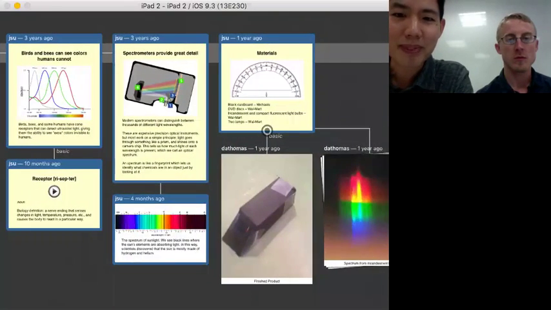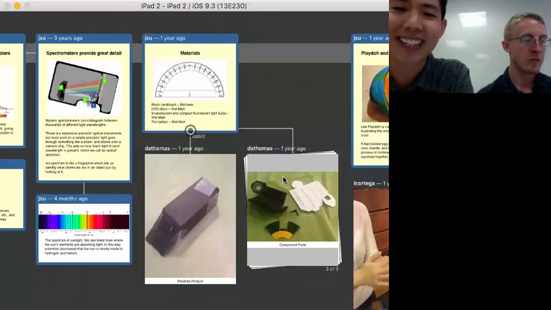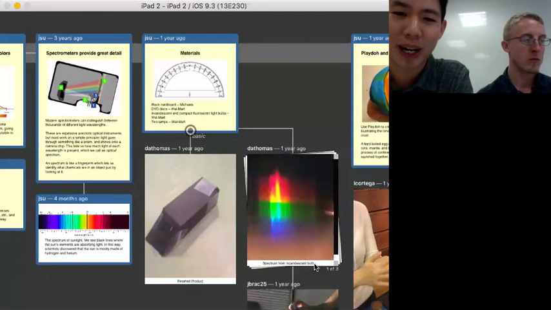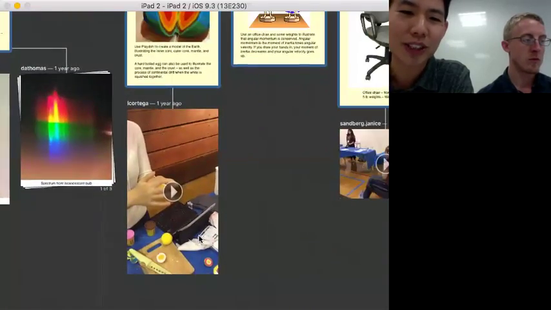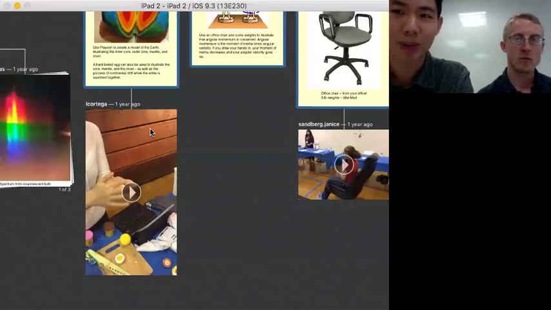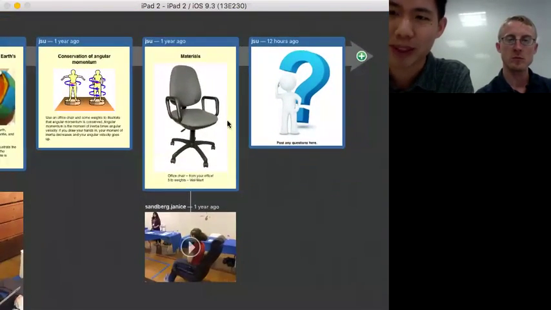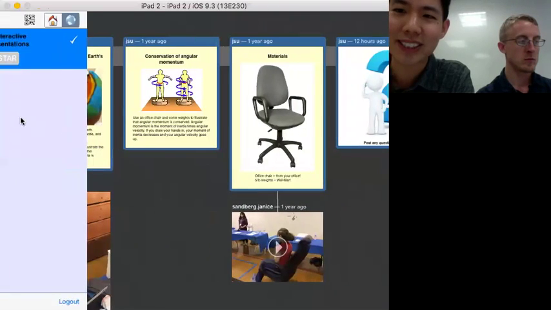And any supplemental pictures or whatever, you don't need to try to put 15 of them onto a slide. You can just hang them down below and people can browse through them. And this is great for differentiation of instruction as well. You can put more advanced materials or web links or scientific papers in places where students can go and browse later as supplemental material. So that's the first thing.